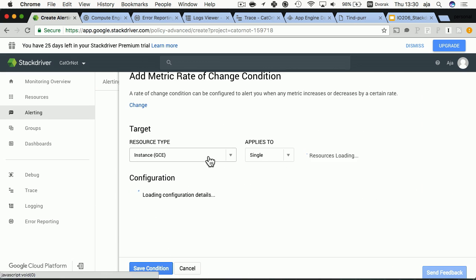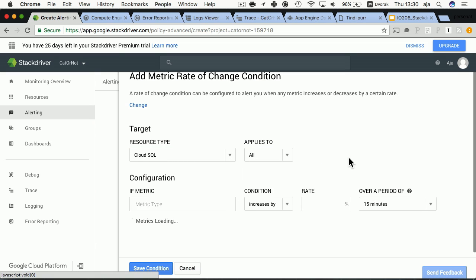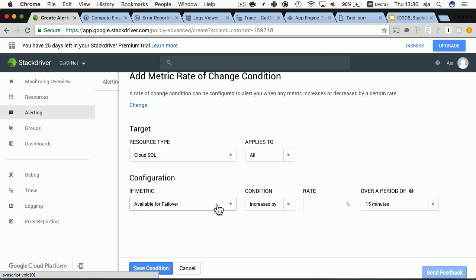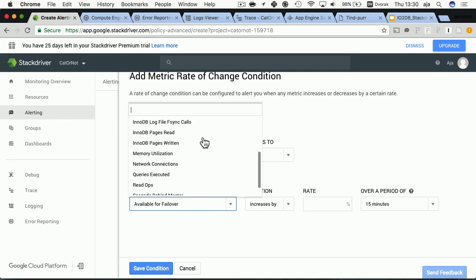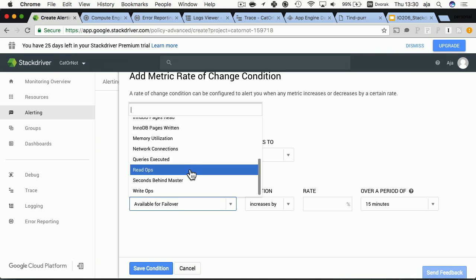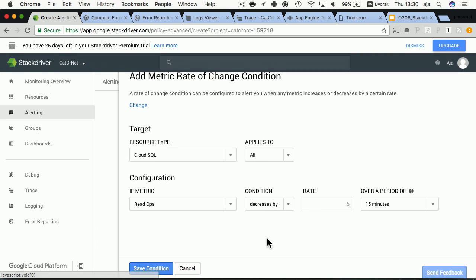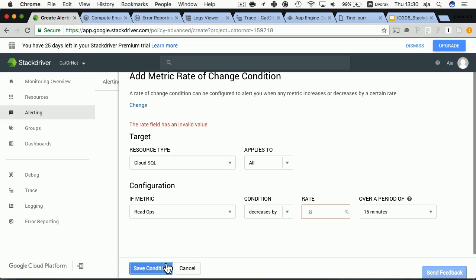Select metric rate of change on Cloud SQL. Applies to all of them. If my read ops decreases by 15% over 15 minutes, that seems like something's probably not right.